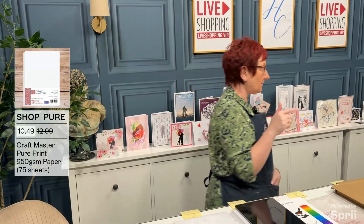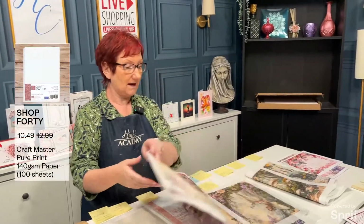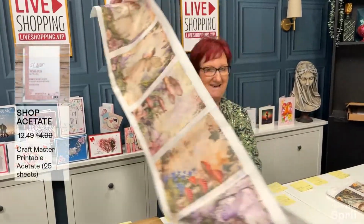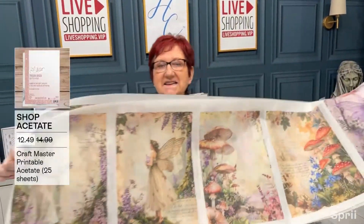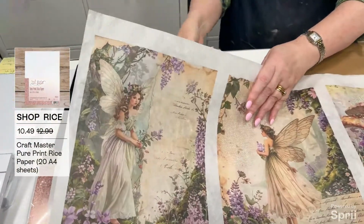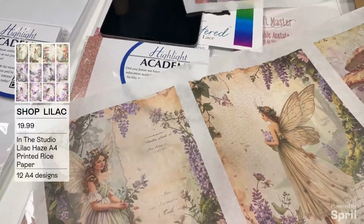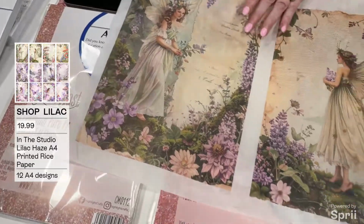But I want to bring you over here first of all. So we've done brand new rice papers. This literally happened at 3 o'clock yesterday afternoon. Honestly, reactive, if nothing else. So look how beautiful these are. I'm just going to move this one from underneath so you can see these clearly. There you go.